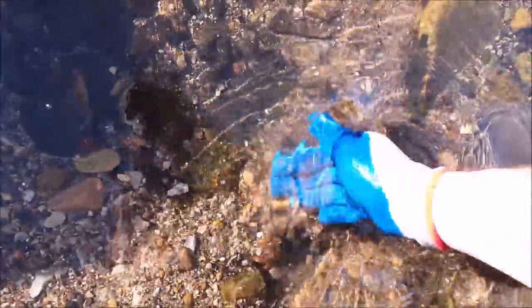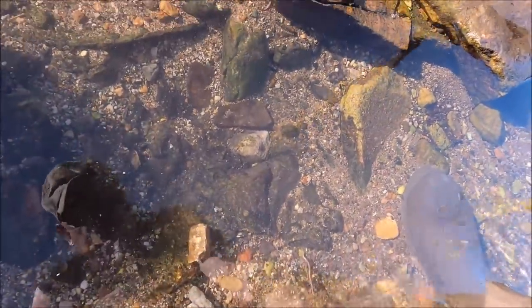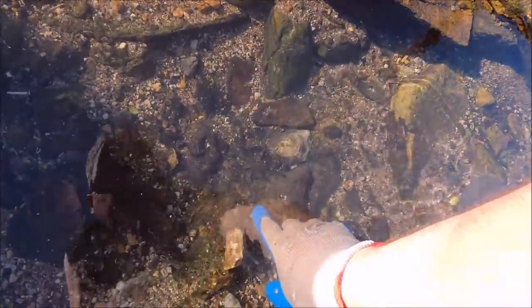There's gotta be another coin in here. Yeah. Cannot possibly be the only one. It's impossible. Let's wait it out. It's turning into the iron type stuff, but it's got 100 years worth of stuck together all over it. There is a coin right there. Where'd it go? Right there.